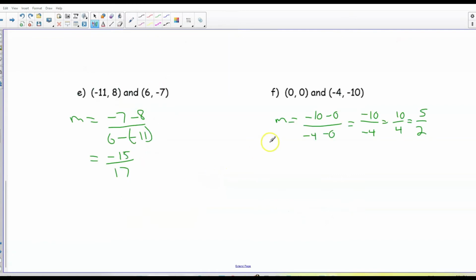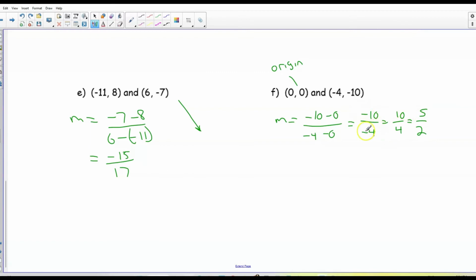And for the next couple, you can see here that we have a negative slope, which means it's going to go from left to right. It's going down. That's a negative slope. And over here, we have something going through the origin. 0, 0 is our origin. Okay, and we can still have a positive slope. And remember to reduce the fraction.